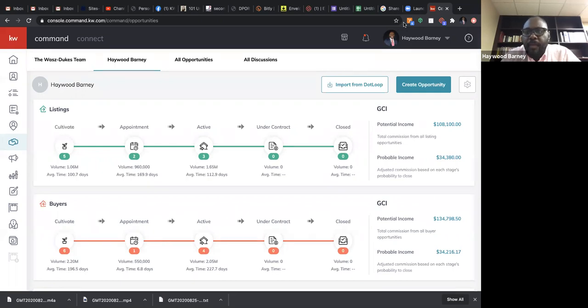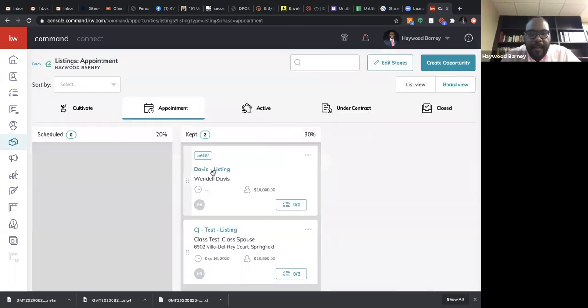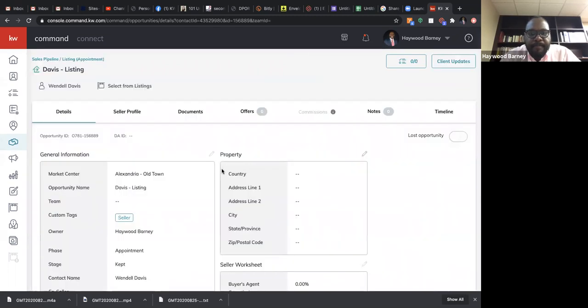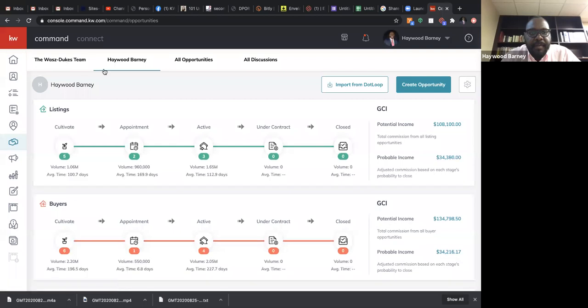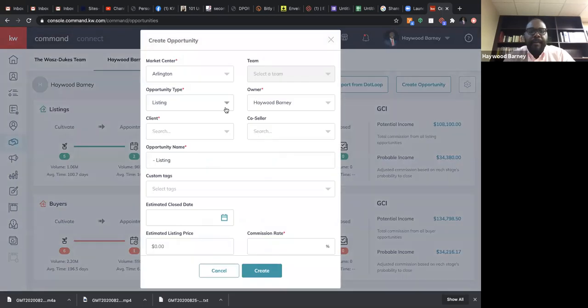We will start from the point where you've already gotten your contact in and you're in your opportunity. When we click on an opportunity, actually, let's just create an opportunity from there.